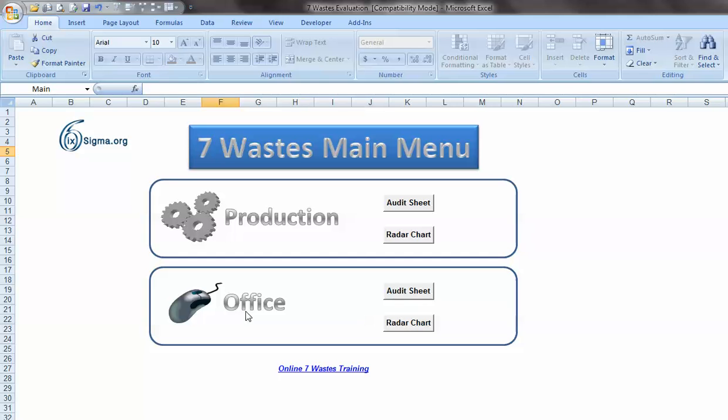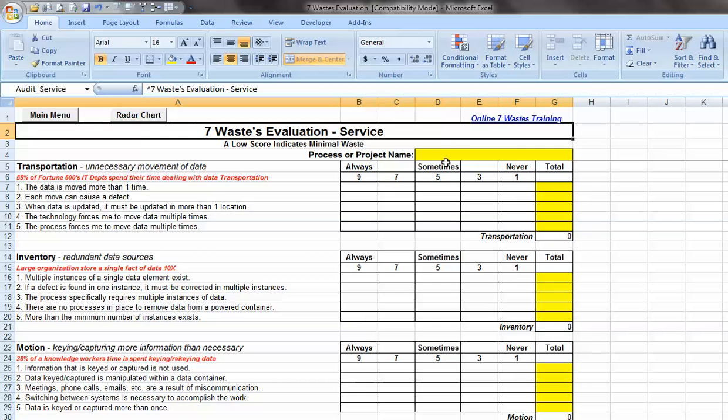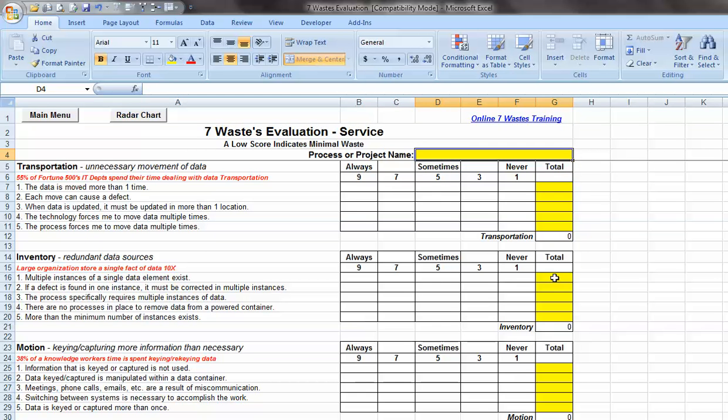If you have a transactional or office type environment and you wanted to do a 7 waste evaluation, then I would similarly go to the audit sheet, and it's the same thing. So here maybe I'm looking at the billing process, and so I would key that in here, and the very same process. Now the transportation in this case, the definition is slightly different for an office environment. In this case, it's unnecessary movement of data.